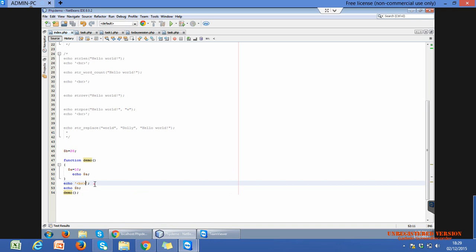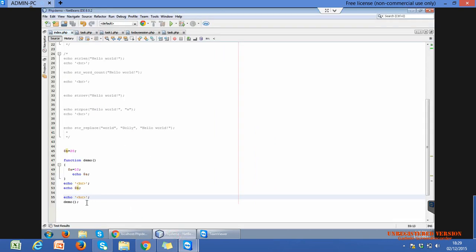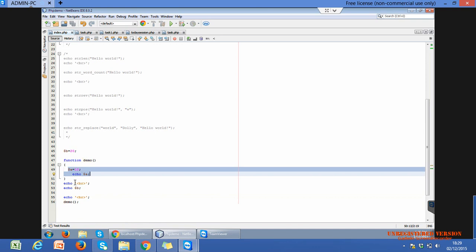The 20 is because of our echo dollar b, and the 10 is because of the calling of this demo function by this line of code. If we call it, it executes the block of code in our function. There we define a variable a, assign the value 10 and echo the value.